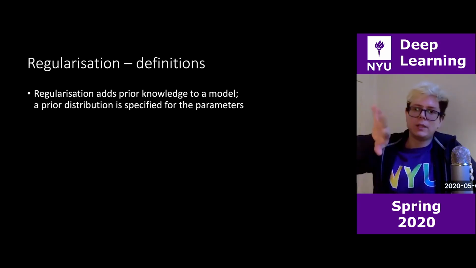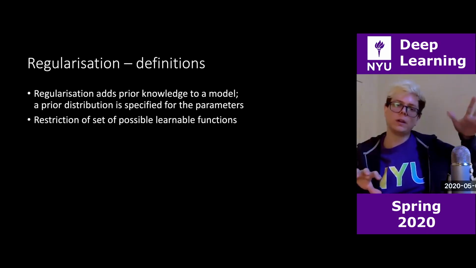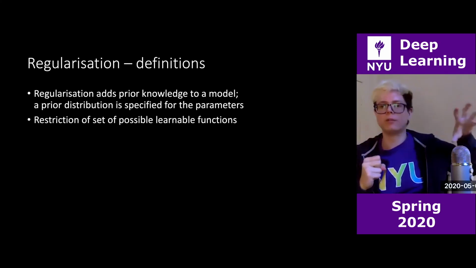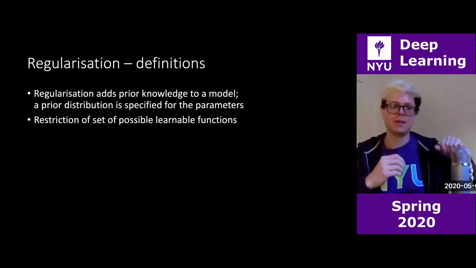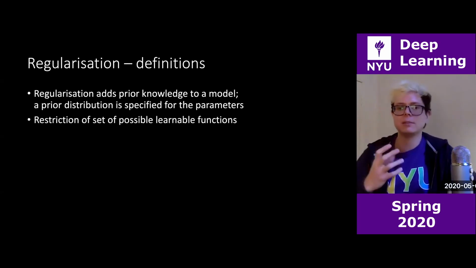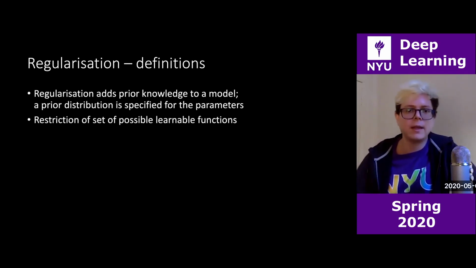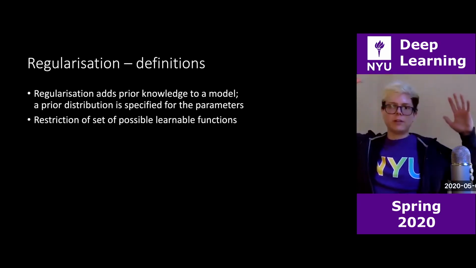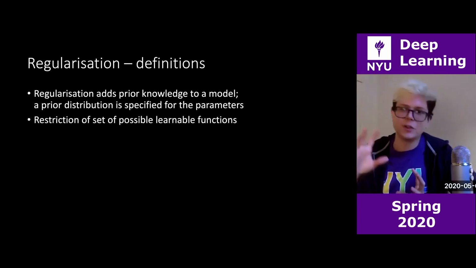Then we can also talk about the functional space. In this case, regularization can be seen as a restriction of the set of possible learnable functions. Okay, so these are again two perspectives. One is on the weights, where we ask what kind of weights, what kind of objects these weights are. Like they should be somehow of some specific shape, length, or whatever structure. There is some structure that I assume in advance. That's the prior. This means before in Latin. And in the other case, if you have all possible functions, you'd like to find a restriction of those possible functions, such that they are not too crazy. They are not too extreme in the way they behave.